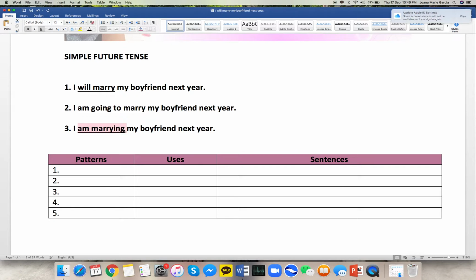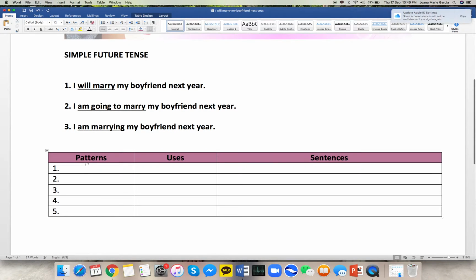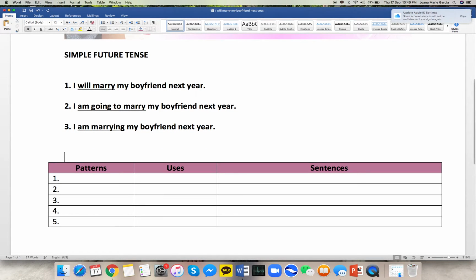All of them are in the simple future tense. However, the meanings are different, okay? Do you have any idea about the meanings? Try to think about it. But we're not going to answer that yet. We will answer that together after we discuss the topic. Certainly, at that time you can even discuss the differences between them with anyone.